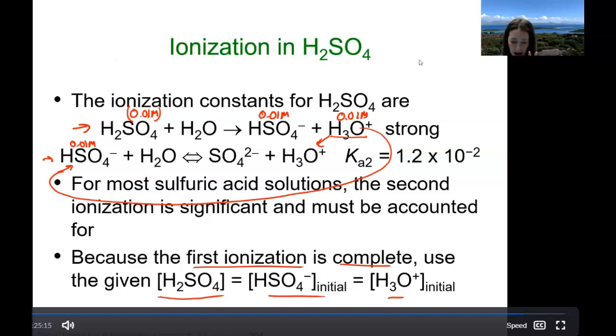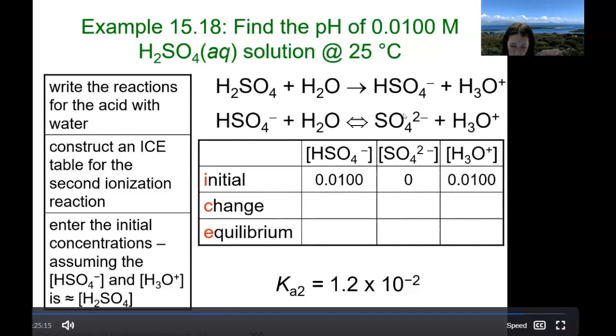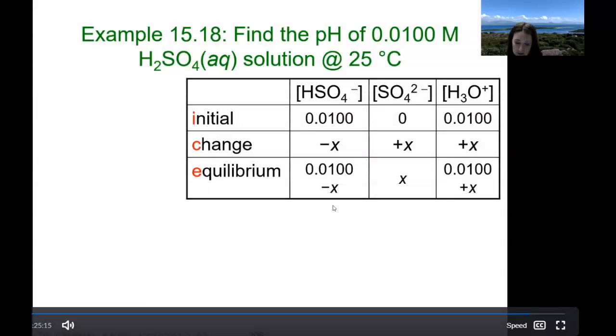So what does that mean for our math? What does that mean for our ice table? Remember, I use 0.01 molar. So I had 0.01 molar of this and 0.01 molar of that to start, right? I don't know the concentration of this. I do know the initial concentration of this H3O+, it's 0.01. I have the initial concentration of this, it is 0.01. I do not know this equilibrium, and I do not know that equilibrium, right? I'm assuming my x is small is going to work, so we're going to say it's going to go forwards.